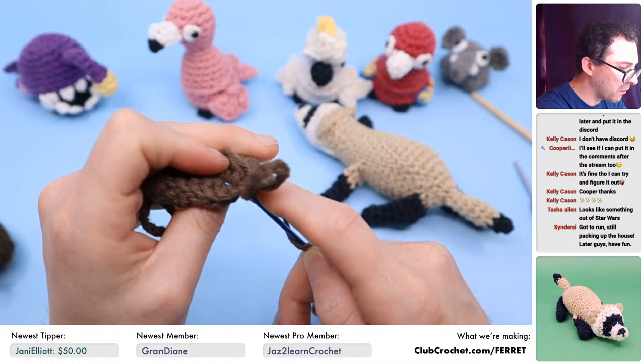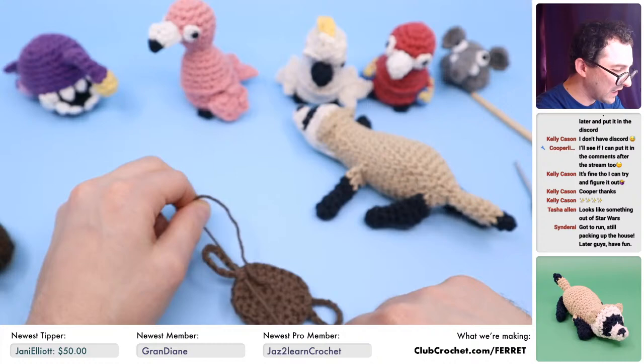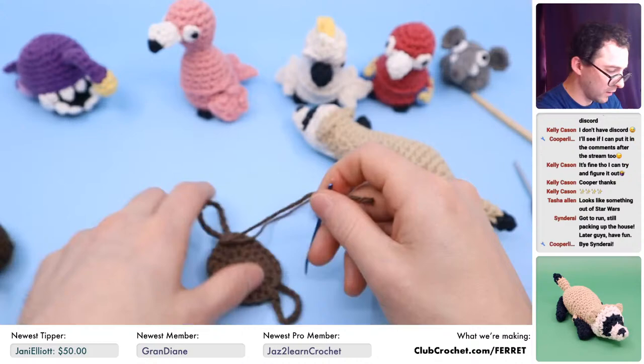Hide that end in. Double knot these two and then hide the ends. And then I think I could just sew on a magnet or two. Or actually, we can just put a magnet on the top. You know what? Even easier. Yeah, that way we don't need to have a permanent magnet on there. Okay. We're thinking with portals now.